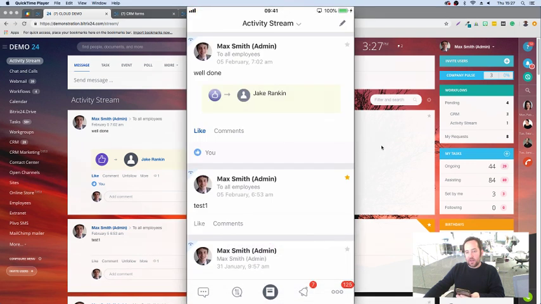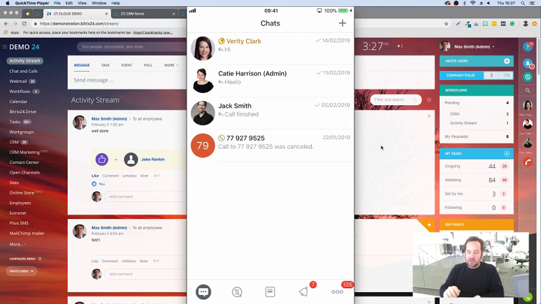You can see here, it's exactly the same in the background as it is in the foreground. And it's really handy because you can see all the latest goings on within the company. But not only that, you can have instant messages, chats with other employees.